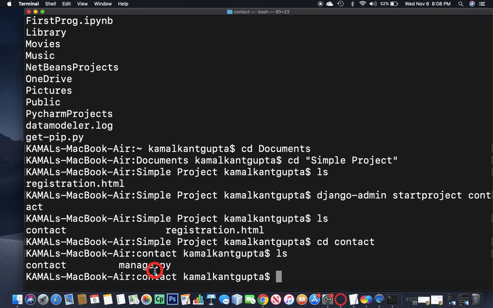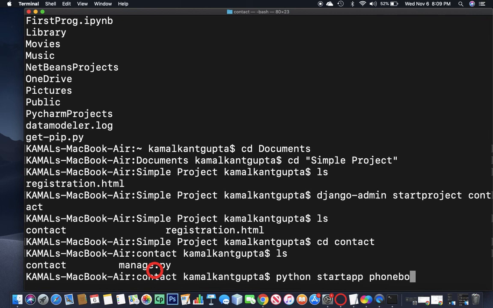So let us write the command using Python. I will write startapp, just like startproject was there, and the name of my app is, say for example, phone book.